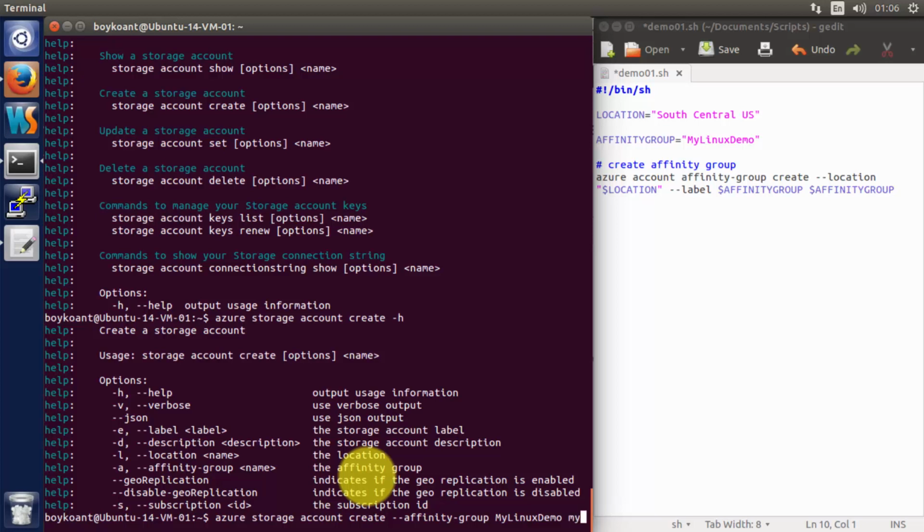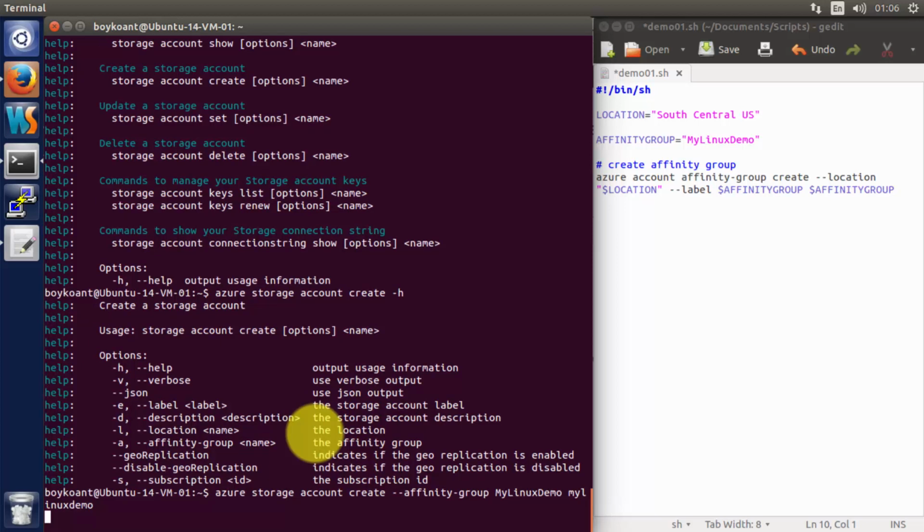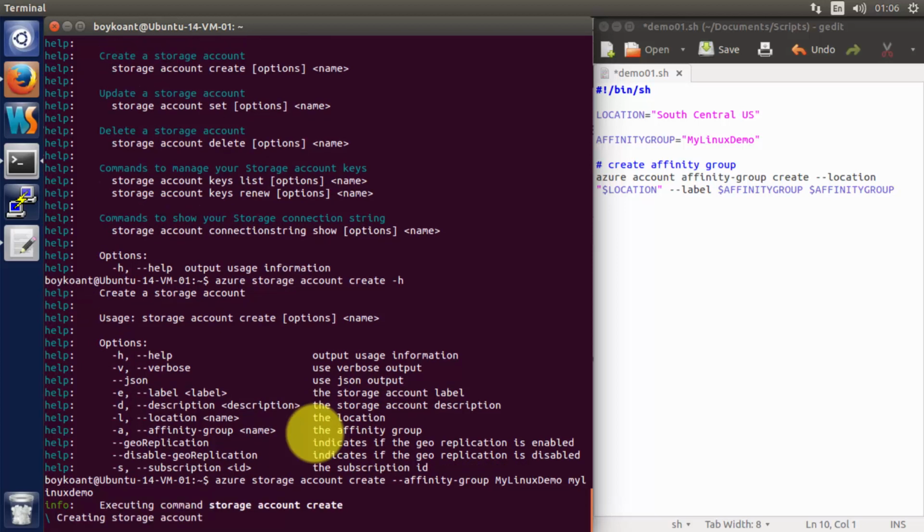Let's also type my Linux demo. I think that's all. Also we can choose, do we want to use geo-replication or not? For now, let's create a regular account in a regular way. Okay, it seems everything is fine.